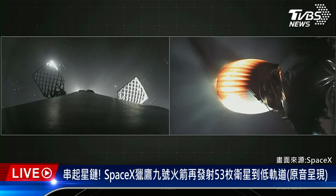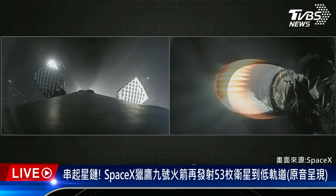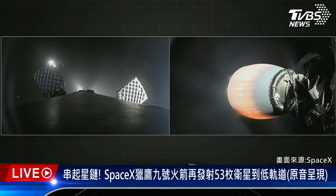Stage 1 is using nothing but the grid fins for steering as it makes its return to Earth until we light the center engine for landing. Then we can gimbal the engine and guide the stage. The grid fins orient the rocket during re-entry and then guide the rocket during descent. Also look out, you may see some white puffs on the left side of the screen. Those are nitrogen gas bursts for attitude control.